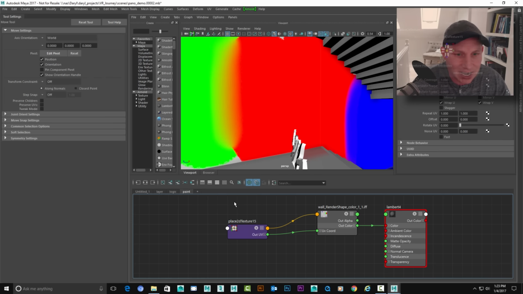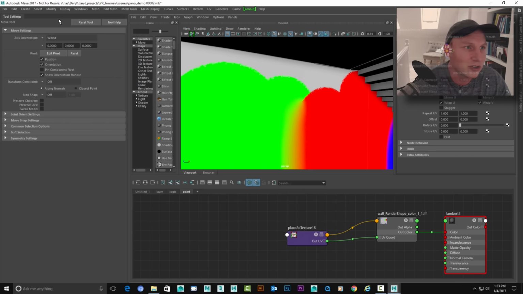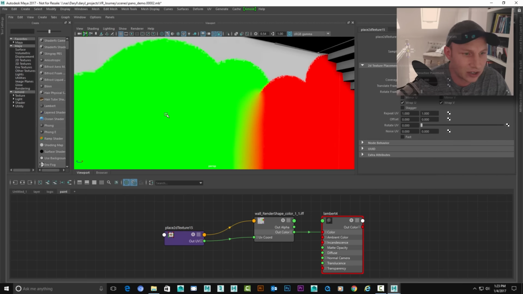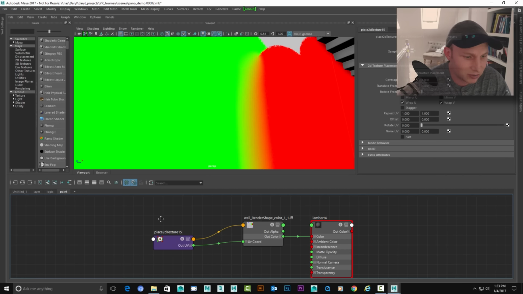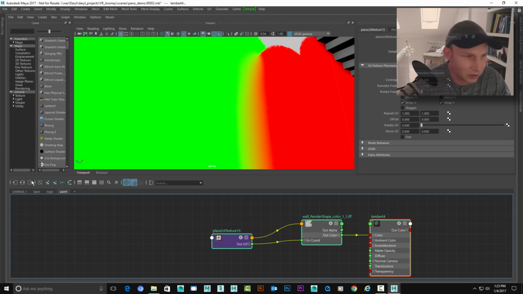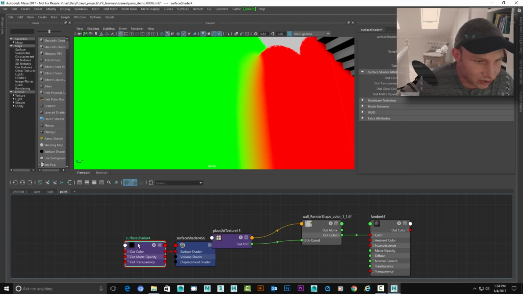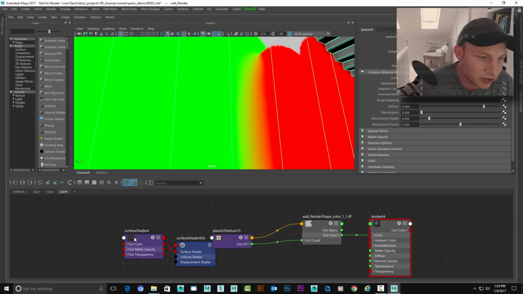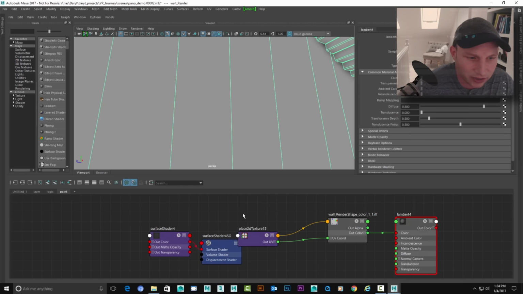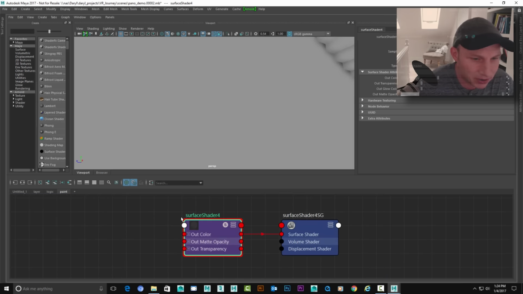So let's go ahead and start to build up this layered shader using the map that I already previously generated. So the first thing that we're going to do is we can blow this stuff away. Let's just create a surface shader. So we'll get this kind of surface shader in here and we'll assign that guy to this piece of geometry and we'll start building up our layered texture. So let's just graph the inputs outputs for that.